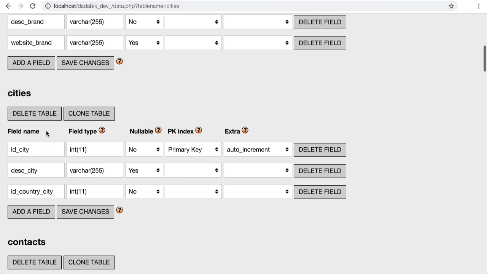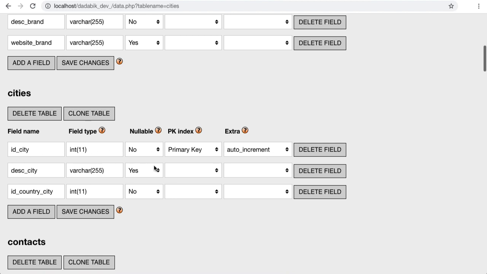All right. ID city is the primary key of the table, and it is auto-increment. That means that when I insert a new city in my application, MySQL, not DaDaBIK, will assign a new unique value.